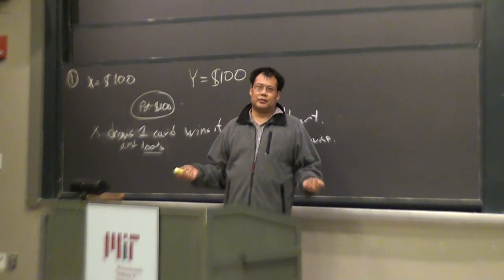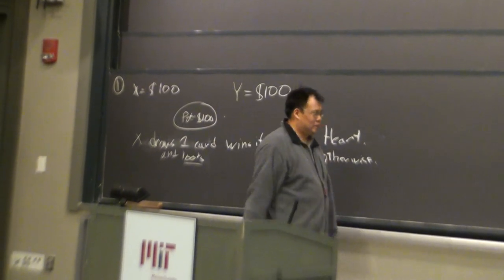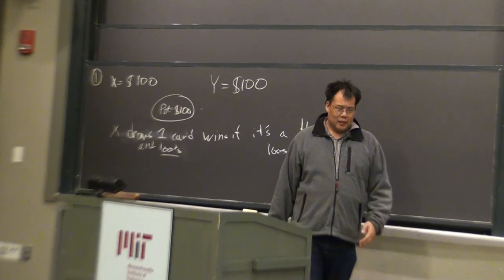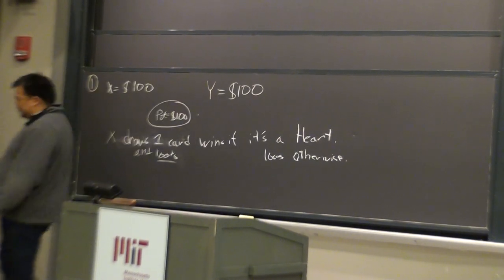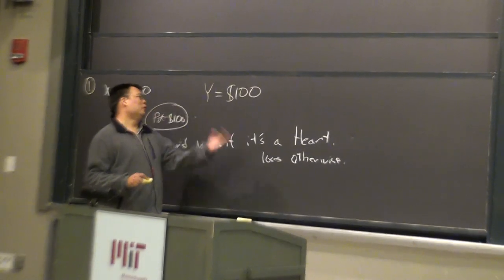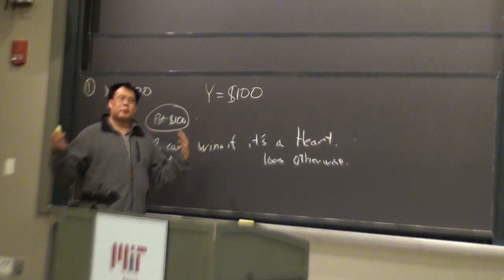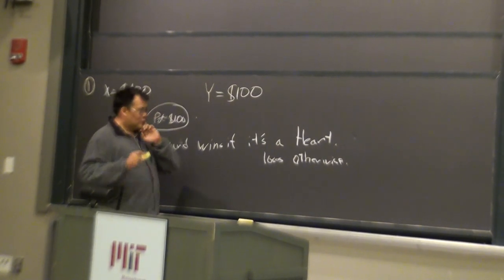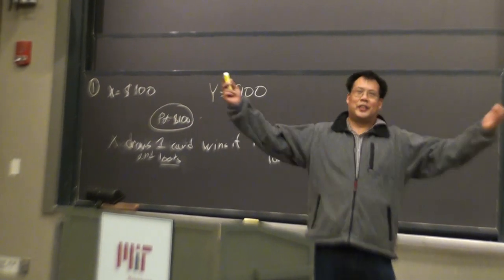Bet $100 when he has a heart. When should he bluff? How often should he bluff? So, X always bets when he gets a heart. Right, so a quarter of the time, he's going to get a heart, he's going to bet. How often should he bluff? That's kind of the question. At the beginning, we talked about making Y indifferent to calling or not. If X bluffs too much, then Y can just call all the time. If X bluffs too little, then Y can just not call. So how often does X have to bluff such that Y is indifferent to calling? Like, you don't care whether Y calls or not.